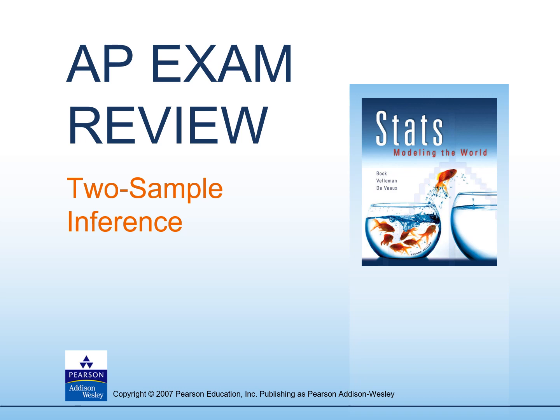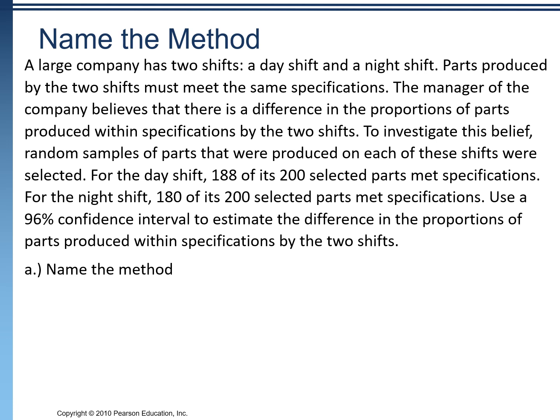This video will cover two sample inference procedures. This first problem describes a company with two shifts, a day shift and a night shift. Both are making parts that need to meet some specifications, and the manager thinks that there's a difference in the proportions of the parts meeting these specifications for the two shifts.